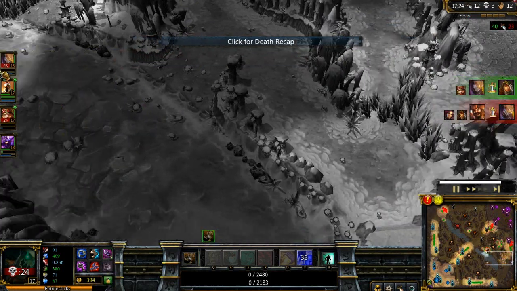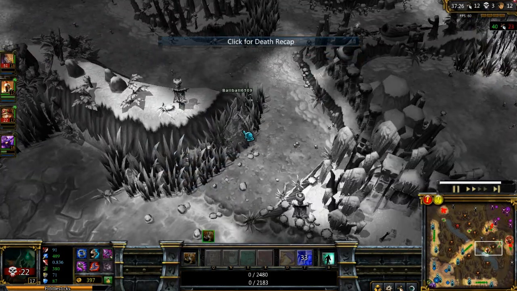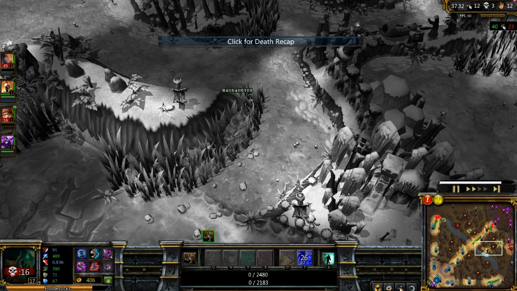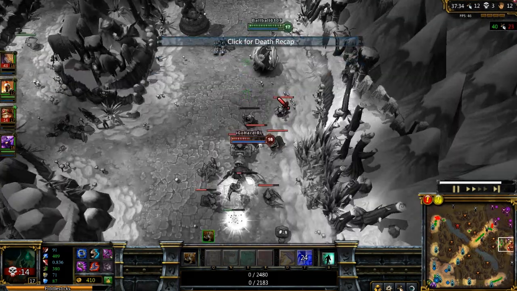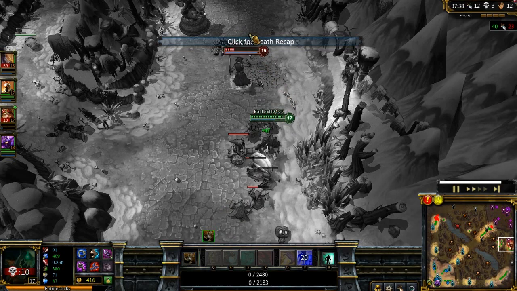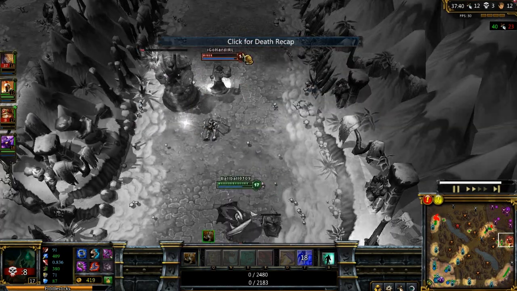Fire goes ahead and backs, and I don't know what Pantheon's doing at the moment. He seems to be AFK or something, I don't know. There he is. He's going to pop his ulti on Gangplank. He's going to miss, but he should be able to get him down here. Yep, maybe not.